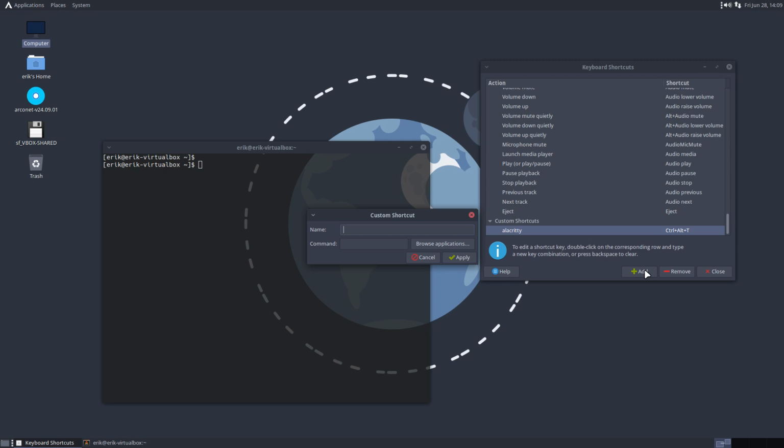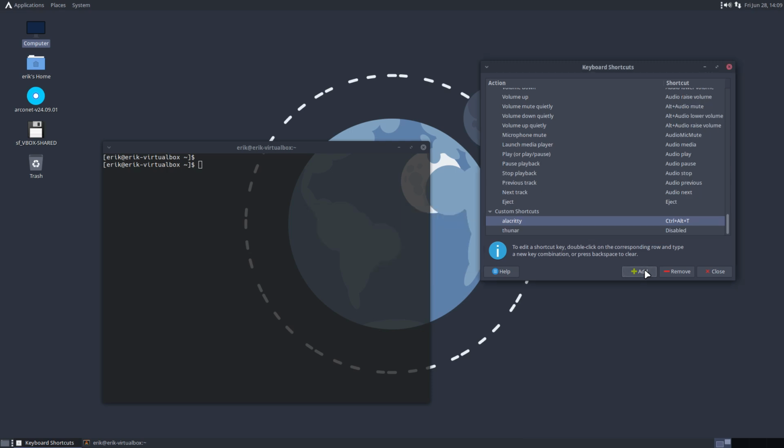So if this would be my thing, I'll say Thunar, Enter. Then it's disabled here in the end, shortcut, double click, Super Shift Enter. Voila, Shift Mod 4 Return, Super Shift Enter. And error while trying to run Thunar. Guess what?